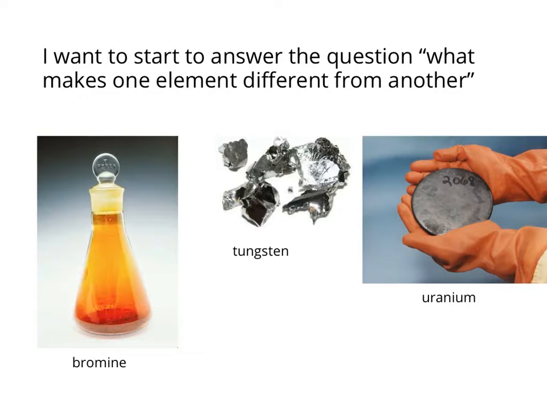What's different about it? We've been talking about the subatomic particles, the protons, the neutrons, the electrons, as being like Lego blocks. Well, how do those pieces arrange differently to make my bromine versus my uranium? What in nature had to happen differently to get one thing versus all the other elements? How do we know I've got bromine? How do we know I've got uranium? That's the kind of question I'm really asking.